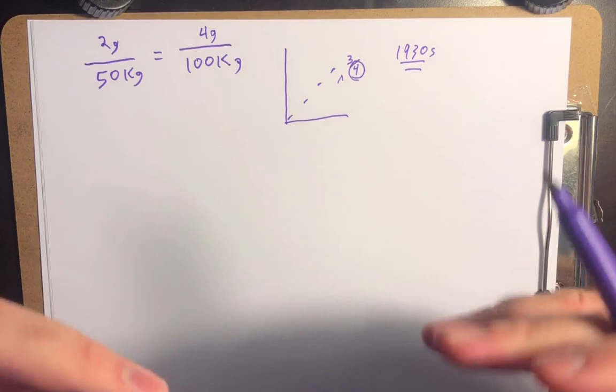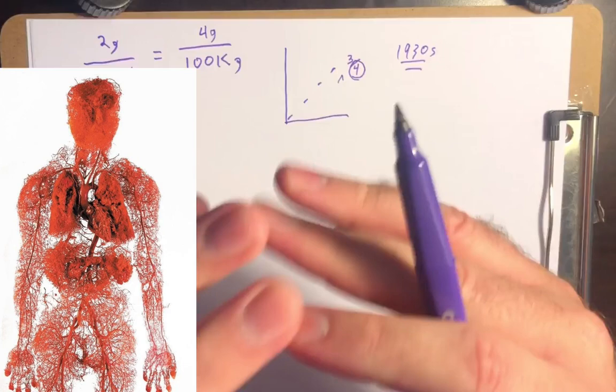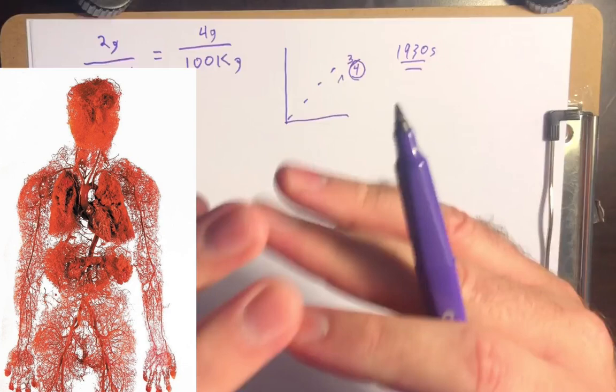It was thanks to a guy named Jeffrey West, who came up with an idea that your cardiovascular system has an added dimension to it because it has a space-filling nature. So four dimensions is kind of hard for me to visualize, so I'm going to demonstrate what I mean by this.